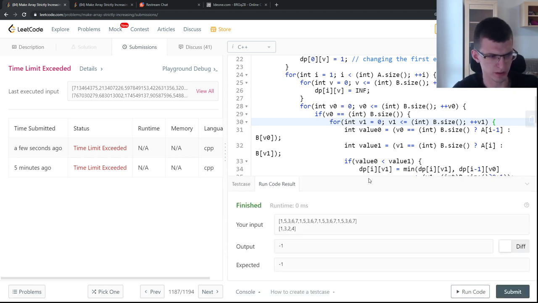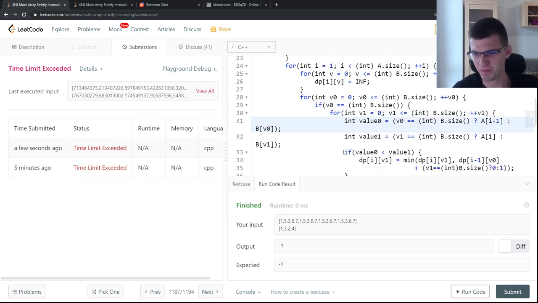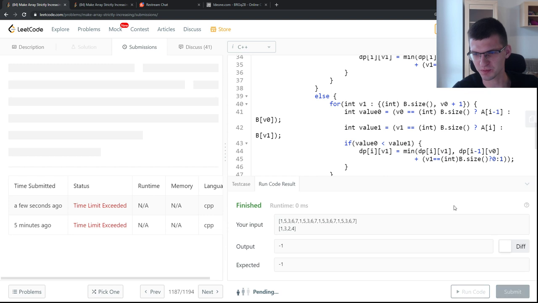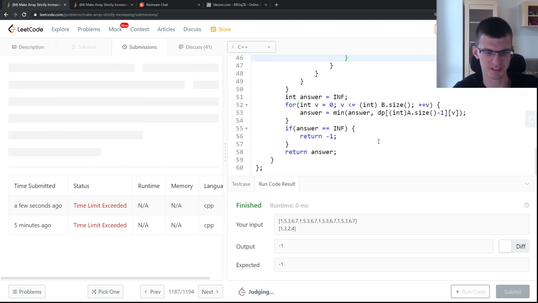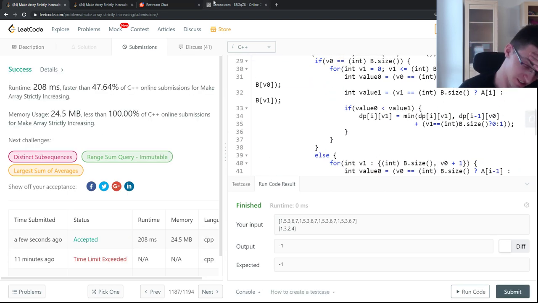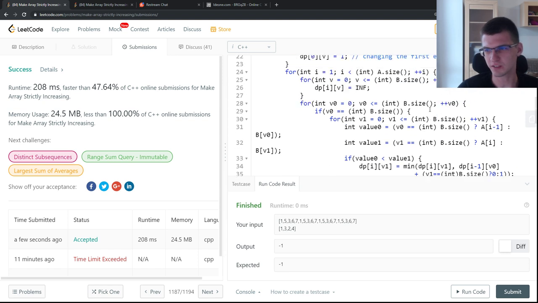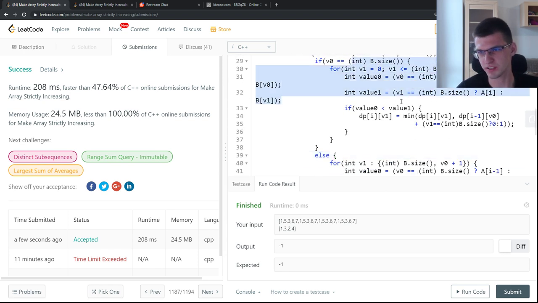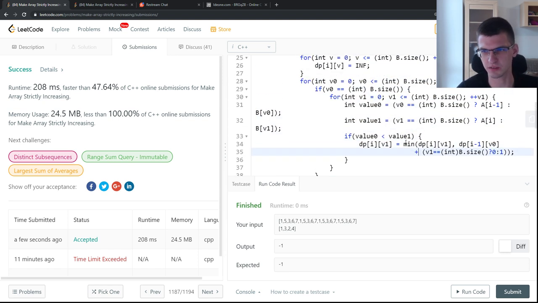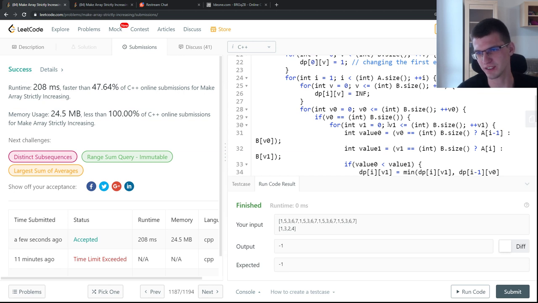Minus O1 flag. Thanks, Alex. Okay, so maybe that's the reason. In ID1, the same thing worked 10 times faster, and I would get accepted first time. We could add here binary search at one moment. So instead of doing this part linearly, I could add binary search, but it doesn't affect the complexity. We do it only once every n repetitions.